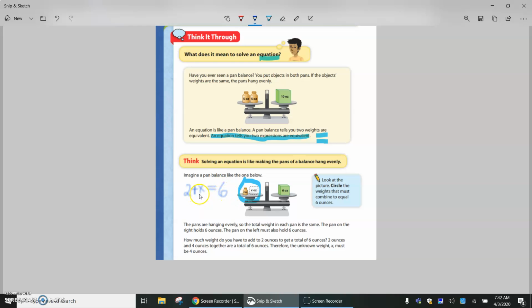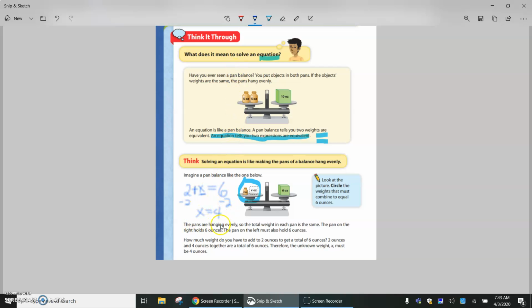So what could x be? 2 plus what is 6? Well, I could do it this way. This is a positive 2, so I can take away 2 and also take it away from this side. So it's balanced, right? I'm doing the same thing to both sides. And then x would equal 4. I also can just look at that and know that because I can do some mental math, which I know you guys are all really good at. So 2 plus 4 equals 6. Yeah, that's right. Right?